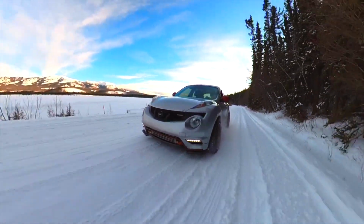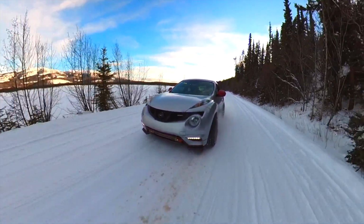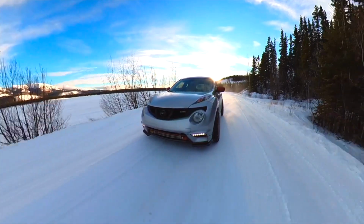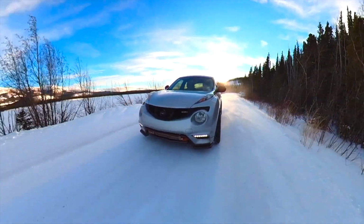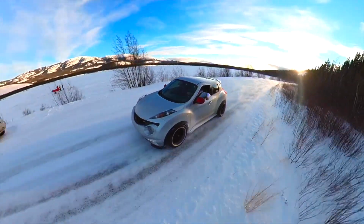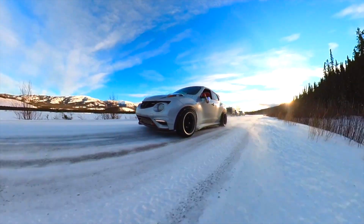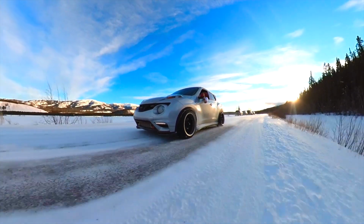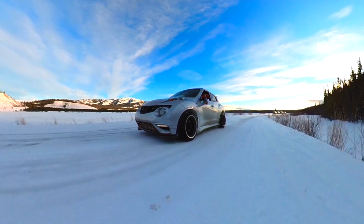This is my second stick. The first one broke on me because I was being dumb with it. I was holding it out the window at 90 degrees, going 80 kilometers an hour, resting it on the mirror, and it just decided to snap on me. Which, that was my fault. You should probably never be doing anything that crazy. I was just pushing the limits. I wanted to know what this stick was capable of. And end result, I'm very happy with how it performs. And if this one breaks, I will buy another one.